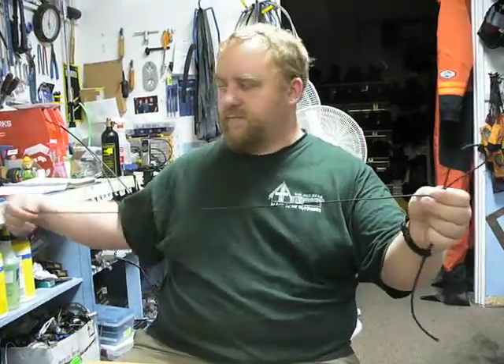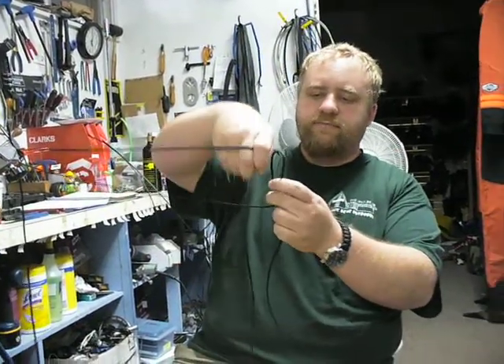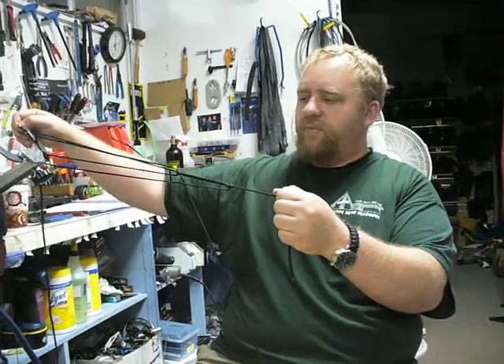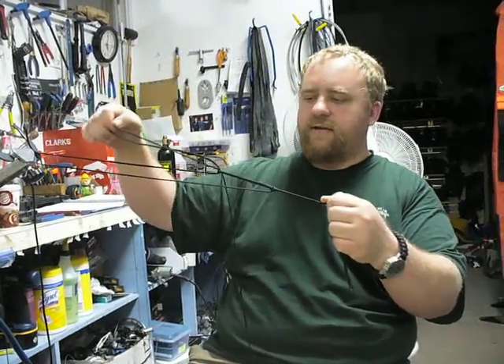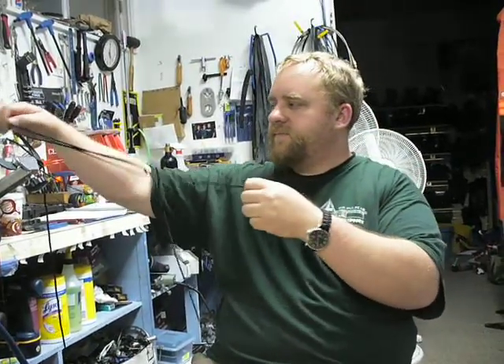So once we have that loop, we can take our rope, we can wrap it around our hook, we can tie this off with maybe a clove hitch on another hook, and we're tying down a load maybe in the center. We'll pull it through our loop, and as we pull, it doubles the amount of pulling effort. So we're able to go half and half again — technically we're pulling about a third to a quarter of the weight. Real simple knot, real easy. And once we've pulled the load all loose, we pull and the knot disappears.